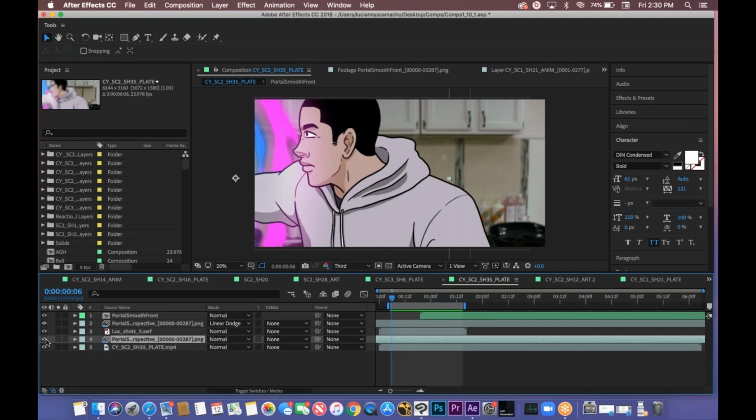And it plays pretty smoothly. The reason why you want to do an image sequence is because you're less likely to have the video get corrupted once it's in the program itself. And if one frame gets corrupted, you don't lose the entirety of the video and have to re-render.